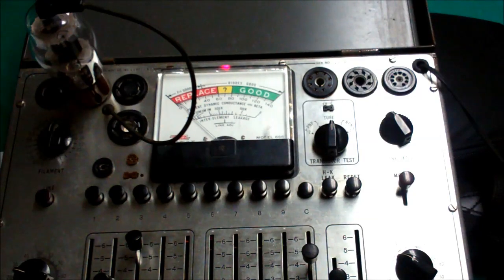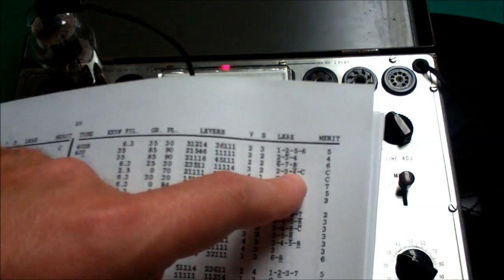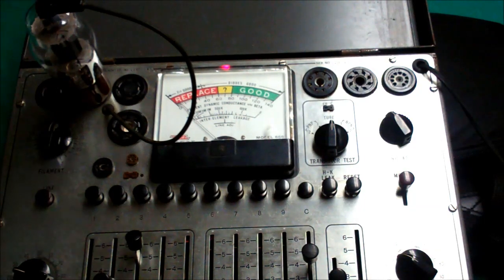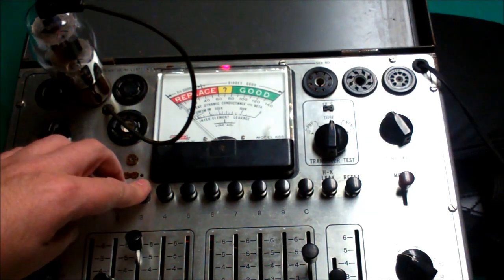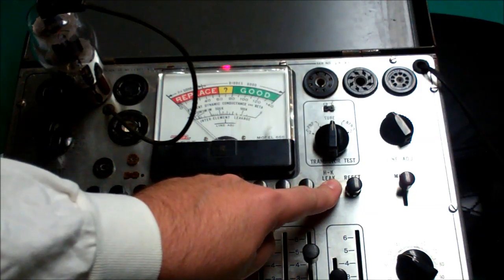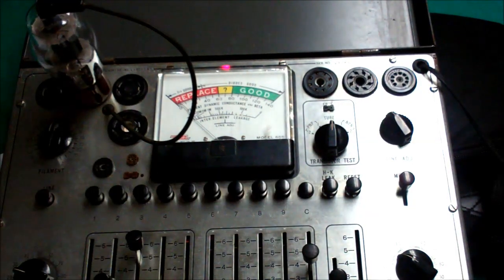It should be lighting up and glowing, and it is. For our chart, we are intended to test 2, 3, and then 4 — you have to push the leak button — so 2, 3, 4, and C for cap. Then we merit test on the cap, which is the anode. So, 2 — the needle doesn't move at all. 3 — the needle really doesn't move, it just kind of jerked a little bit. 4 — we have to push the leak, and the needle should go to 0 and stay at 0. Good. And then C — nothing should happen. At this point we're ready to pull the merit lever.